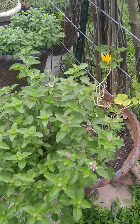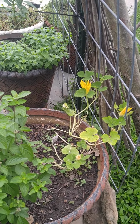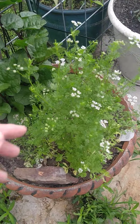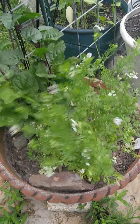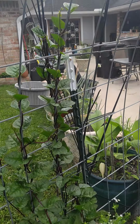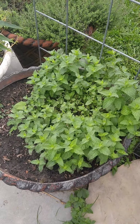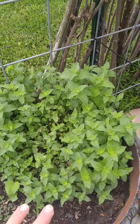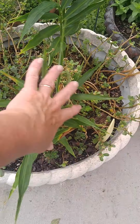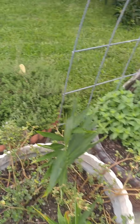Okay, coming up here, this African blue basil just really takes off. That spaghetti squash is kind of sickly. Some days it looks good, some days it doesn't. Cilantro, which I think is just going to seed. I have red Malabar spinach climbing a 7th cattle panel. This is spearmint. I just bought this. I thought this was neat. Love it in kombucha. Purslane and ginger. This is a big pot of thyme.